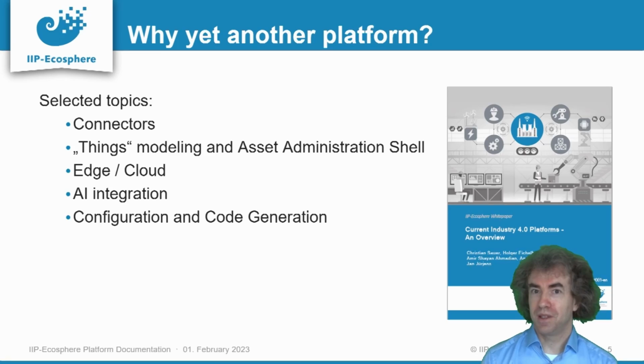Finally, there is one topic that in particular interests me. It's the question of how to systematically and consistently configure such a platform, because it's a big software system. And you want to have some properties that are guaranteed in all places. Or on the other side, you want to have some capabilities that are not there. For example, if you don't want to go into a cloud, you might want to have the guarantee that all cloud capabilities are just cut off and out of your platform.